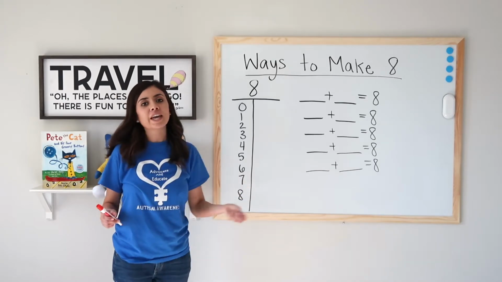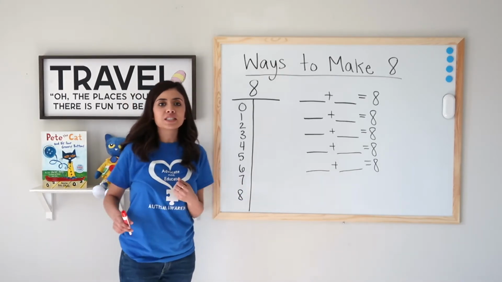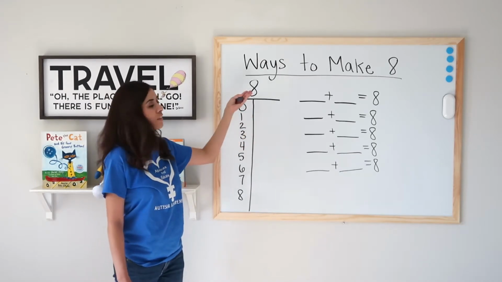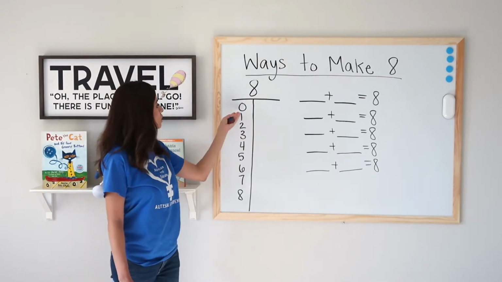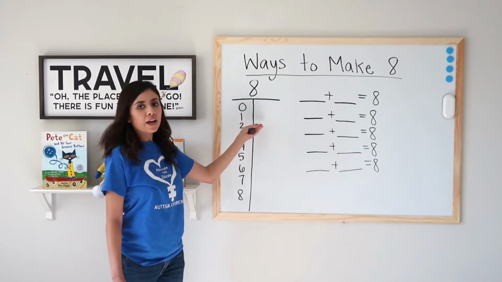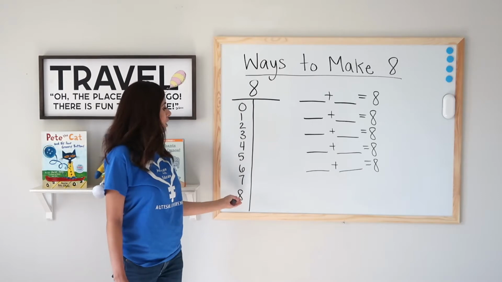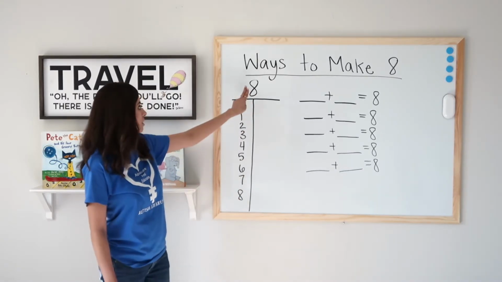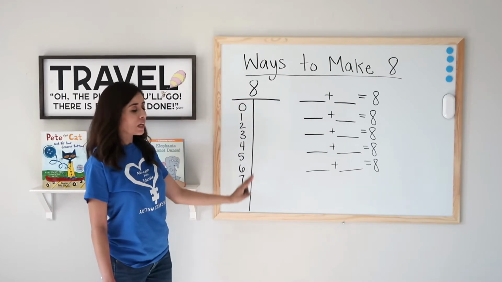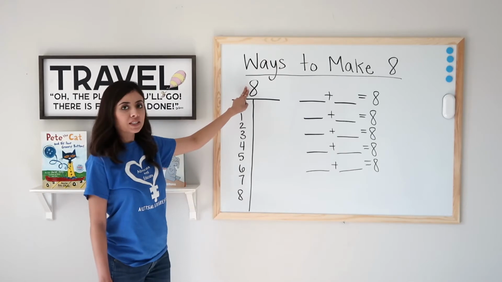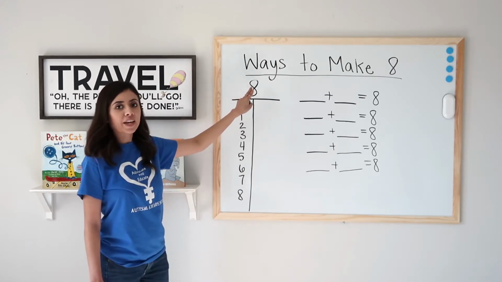So who remembers what this chart is called? This chart is called a T-chart. I like to use a T-chart to determine what two parts give me the sum of 8, okay? So 0 plus what is 8? 1 plus what is 8? And so on. I stopped at 8 because remember, I do not want a part that is higher than the sum. If I kept going, I would be at 9. 9 is bigger than the sum, so that would not work, okay?